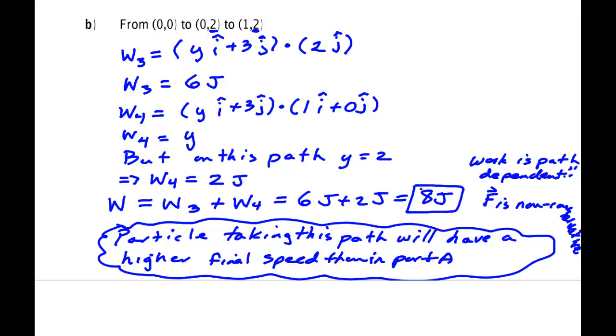If on the other hand you're like this force, where taking one path gets you 6 joules and the other path gets you 8 joules, then it depends upon the path. So the work is path dependent. We say that that force is a non-conservative force. In this course, at least for right now and through the fall, there are 2 standard conservative forces that we know of. One is gravity and the other is what's called a spring. We will spend some time with those and develop ways to compute their work quicker under what's called potential energy.